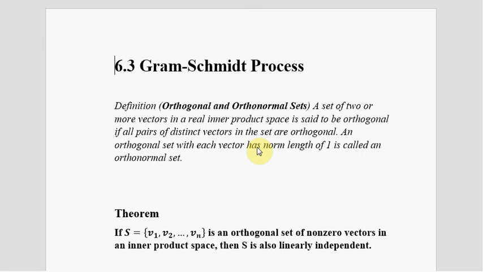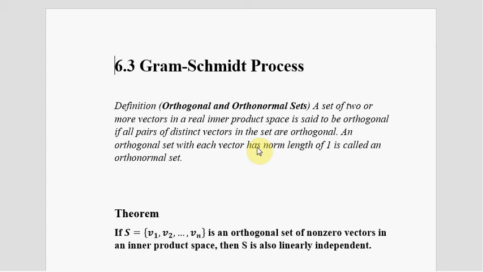The goal of the Gram-Schmidt process is to find an orthogonal basis for a vector space, and then to take that orthogonal basis and transform it into an orthonormal basis. The vectors all together are said to be orthogonal, or perpendicular, but then you want to scale them down and make the vectors not just orthogonal but also orthonormal. That simply means that they are perpendicular and also each vector measures one. Its norm length is one.